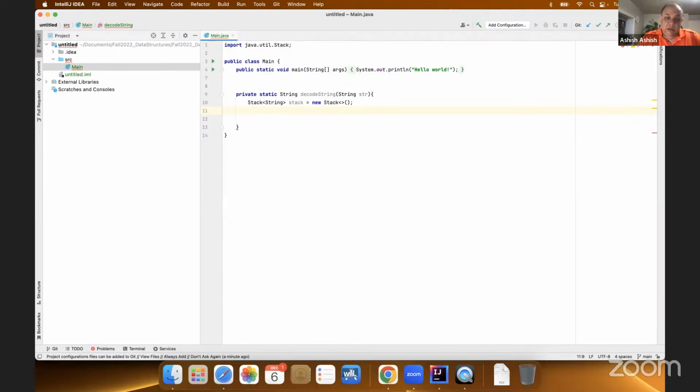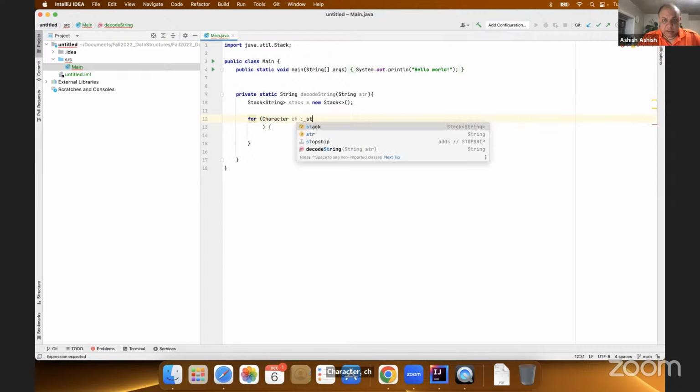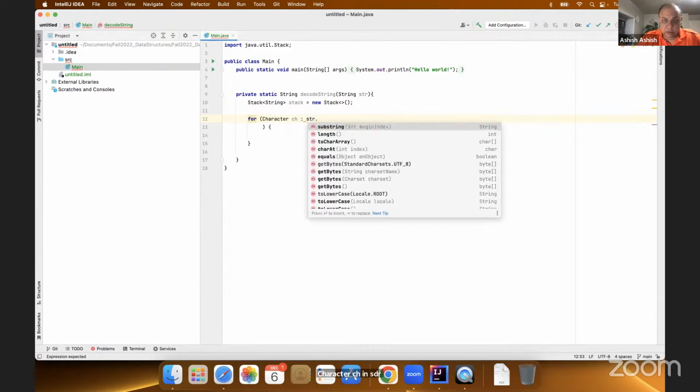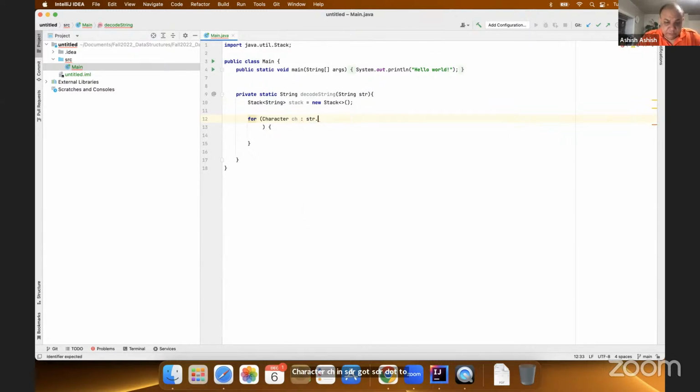So we'll say for integer i is equal to 0, i is less than, or should I do a for each? I will do a for each. For each character ch in str.toCharArray.